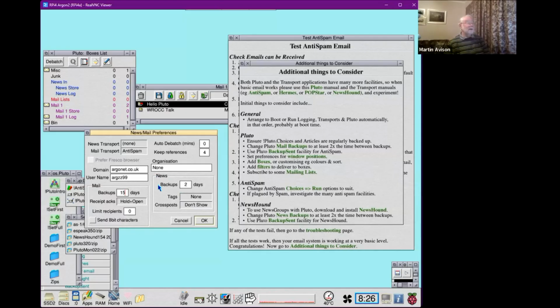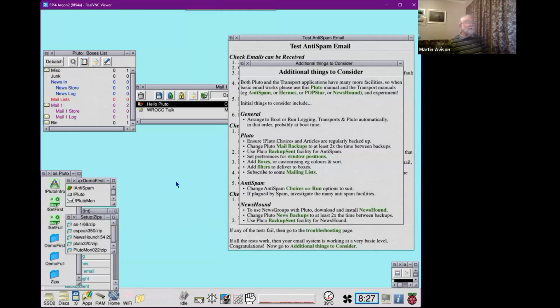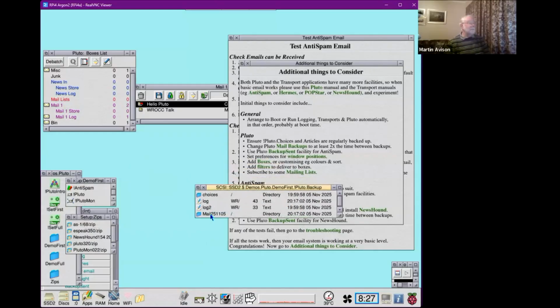There's a similar backup setting for news. You may not want that. That's not so important because news you can always get back from the news servers if you really need to. Where is that backed up in Pluto? Well, it's backed up in the backups file.